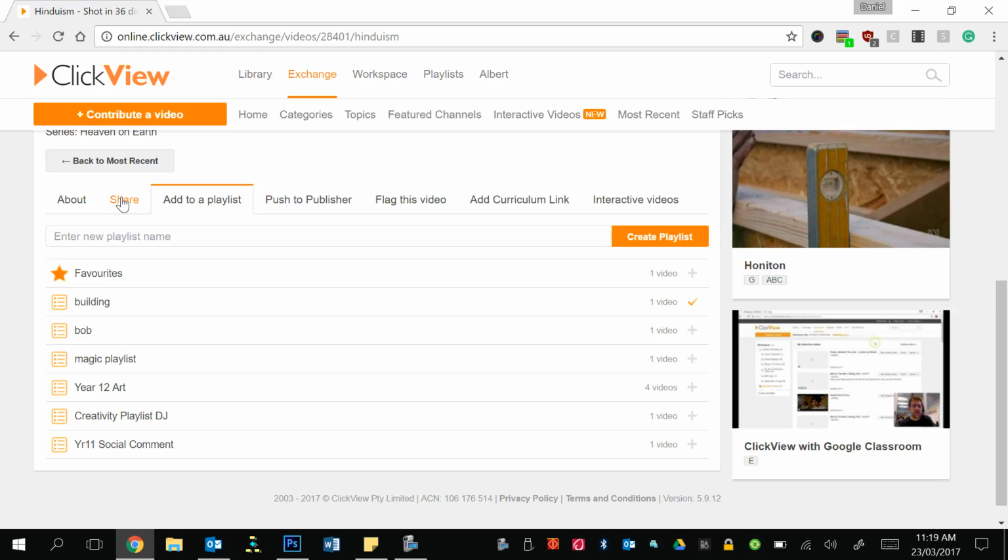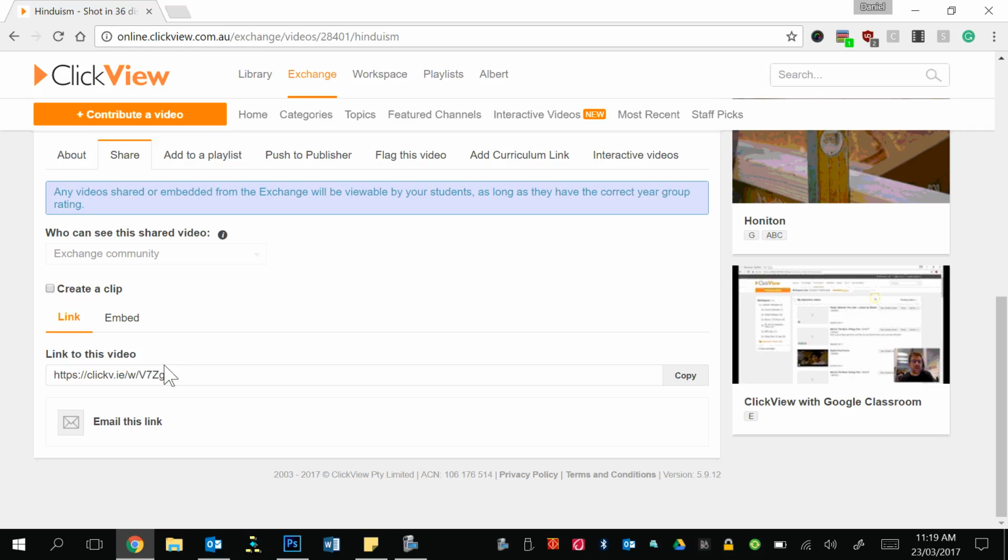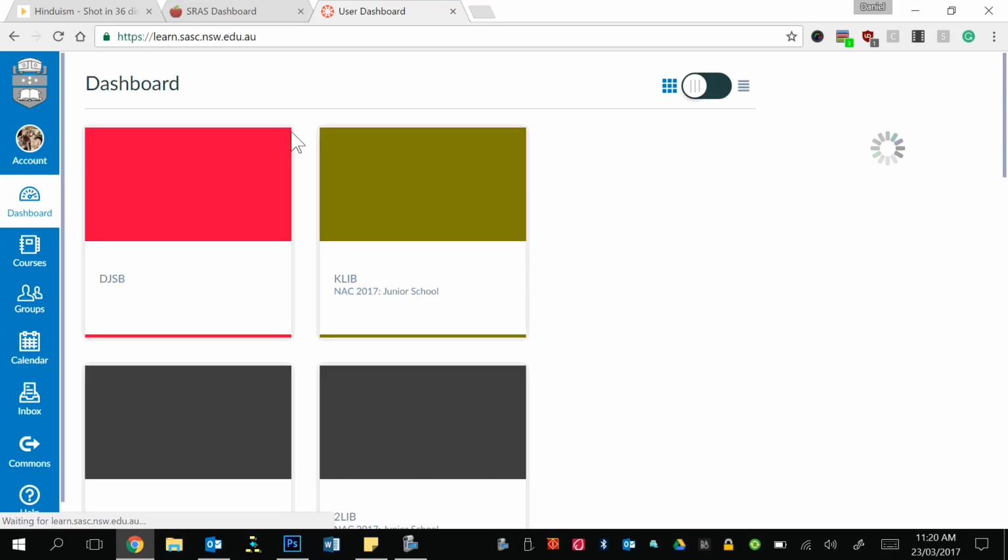Share. Sharing is caring. You could simply click copy. That highlights this, it copies it, and then you could go into, if you happen to be a Canvas user, you could go into Canvas and look how fast our internet is working. Isn't it great? It's almost fast. Yeah, that's not too bad.